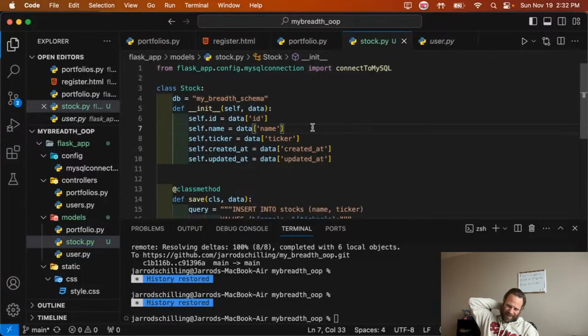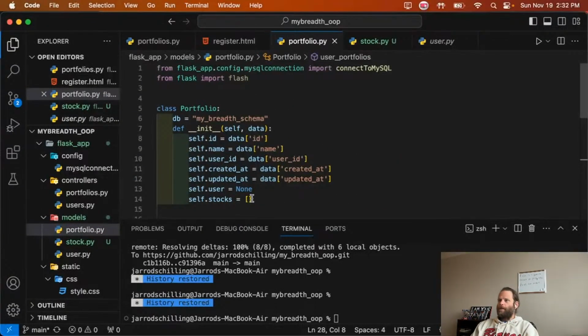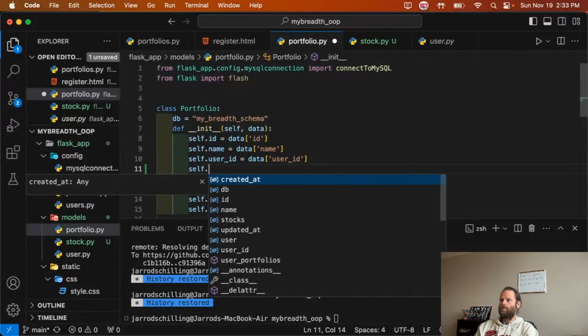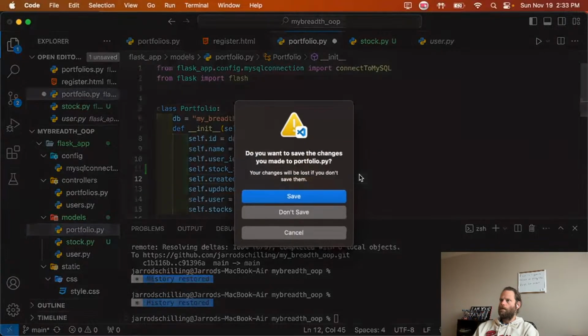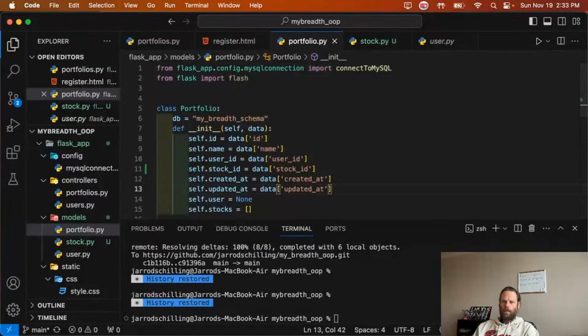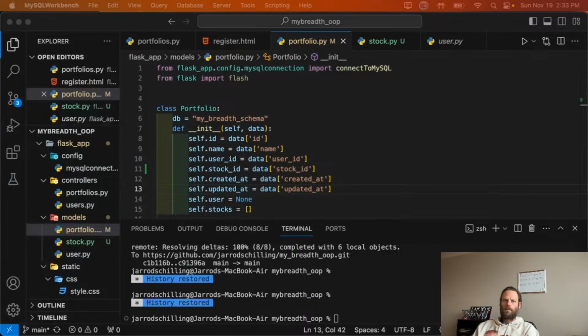So I am going to put the stocks in a class that way, because they will attach to the portfolio by a stock ID. Oh, I almost forgot that. So we're going to need that. Self dot stock ID. I think so. Let me double check the SQL database real quick. I'm pretty sure that is how I set it up.